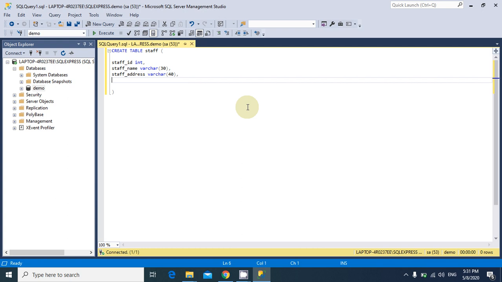and then date of birth of the staff. I can say date of birth, and the data type is date, right? Let's put some indentation for these. And then finally I'm going to have salary, which the data type is going to be numeric.